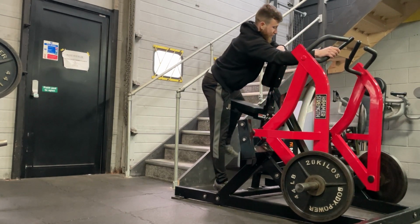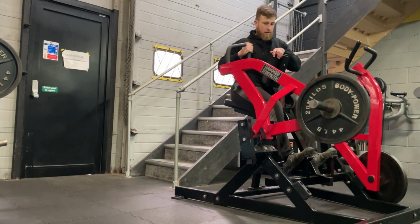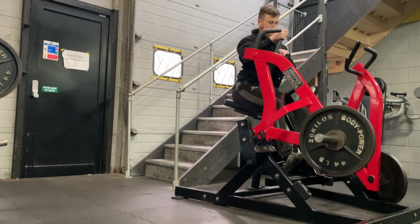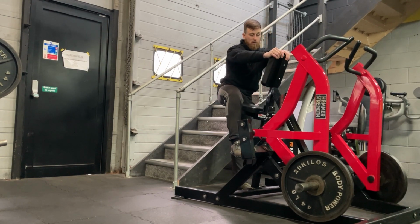as opposed to maybe being sat down. I'm not saying there's anything wrong with this, but sat down here, it's quite difficult, and the weight hasn't really moved too far in terms of the range of motion, so just basically make the lat travel as far as possible.